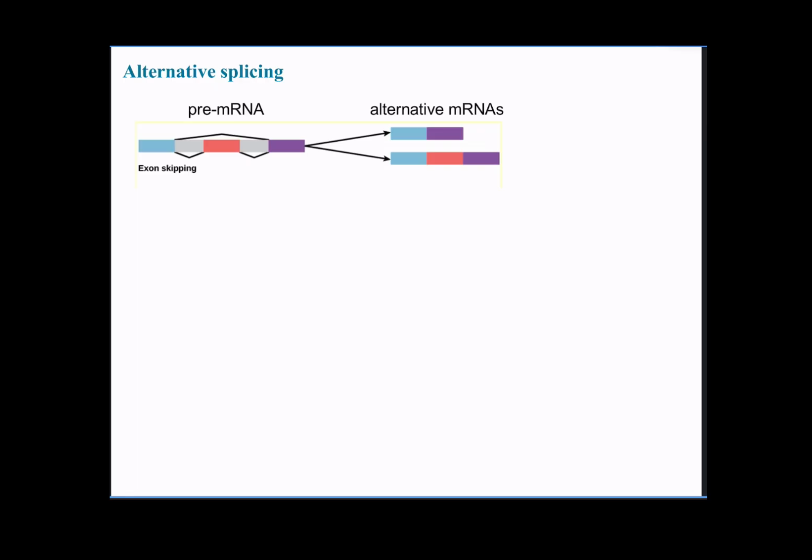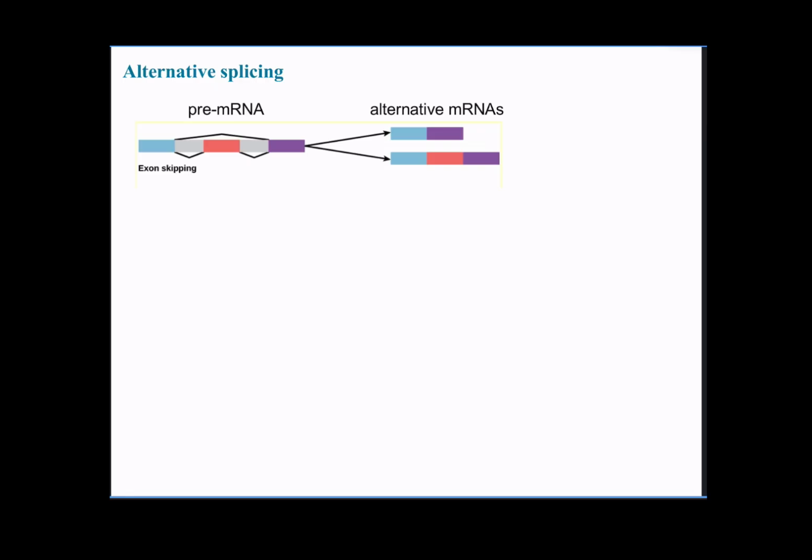When we say that a given pre-mRNA undergoes alternative splicing, what we mean is that the cell will splice the exons one way, sometimes a different way other times. Okay? Would we do it at the same time either way? Excellent question. So, yes to all of the above. In a way, there will be cells that always do it one way, cells that do it always the other way, cells that do both, but depending on conditions, they may do more of the one or the other. Right? So, all of those scenarios happen.